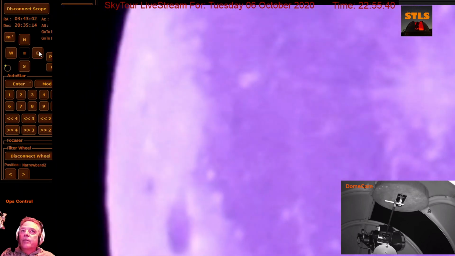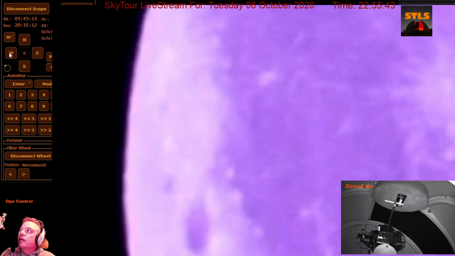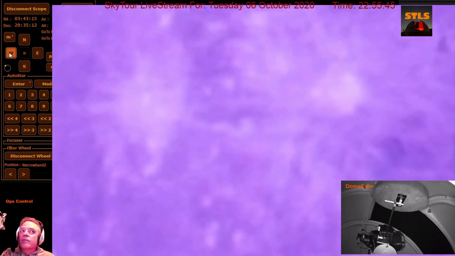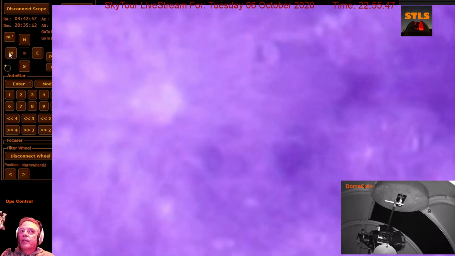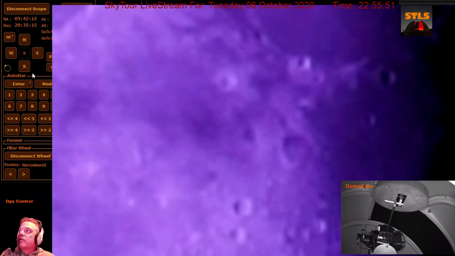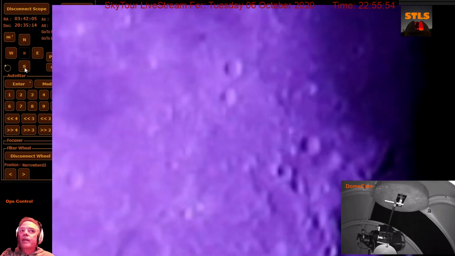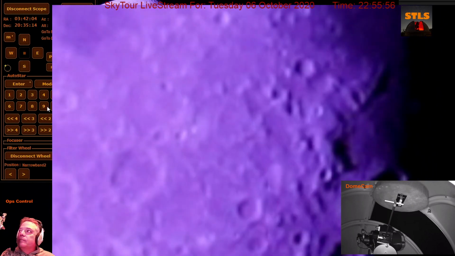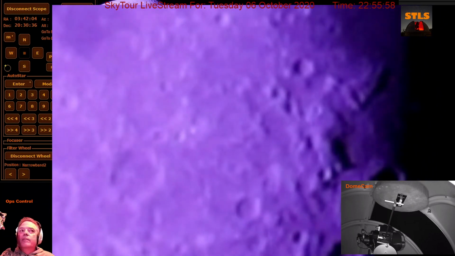That's the limb of the moon. You can see, let's go to the craters where we actually can focus a little better. And the craters are most obvious near the terminator, which is where we are now. Okay. Now let's focus again.